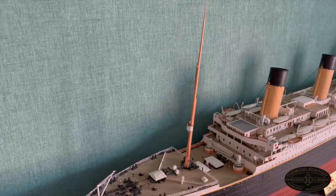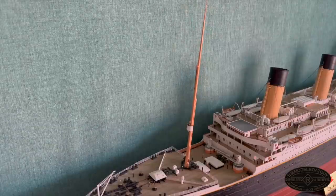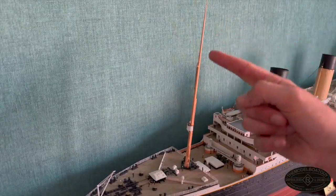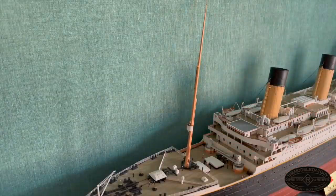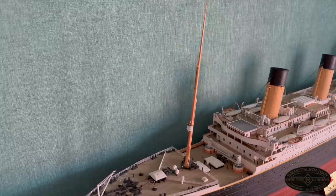There are other alternatives. The mast that comes in the Trumpeter kit is plastic, and you could probably drill a hole up that if you're very accurate, but they're not hollow to start with. China 3D also do a mast for this, and I believe there's a mast available on Shapeways as well. And certainly with masts made out of softer materials, you could probably cut a trench along the side of the mast and run your cables in there. And that would be a way of achieving the result.